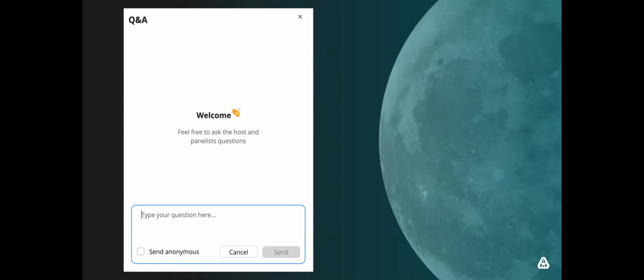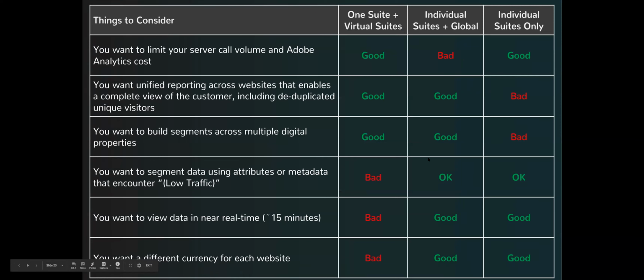So the three bad for global plus virtual report suite are really just bad for virtual report suites. I'll jump back to that slide. Some of the bad ones here are mainly bad for the virtual report suite. Obviously, the one report suite you have is always the best scenario. You're going to be fine because you've got the best of both worlds. The problem is the segments when you do the virtual report suite. Low traffic is just a general problem, but you would have the near real time in the main report suite. You just wouldn't have that in the virtual report suite.